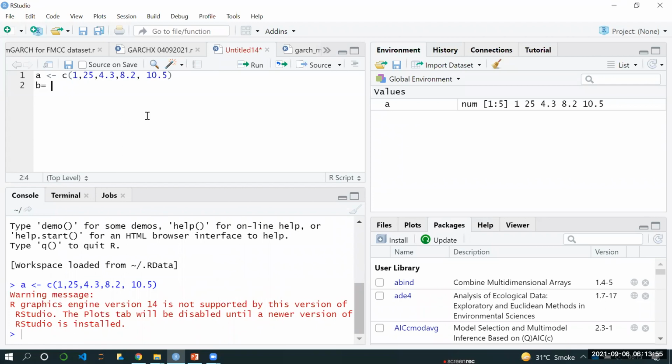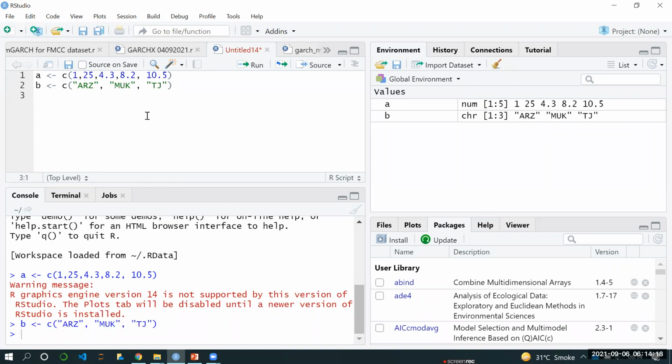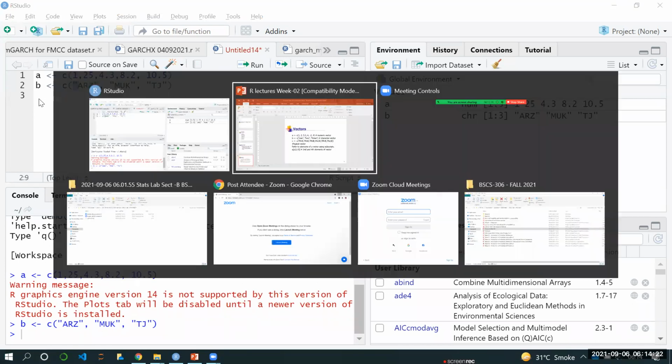And then we define a B vector, which is a character column vector. These are names of the students in the chat window. See, this quotation might be different from the one here.